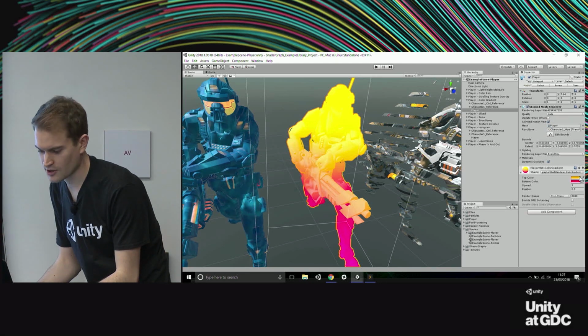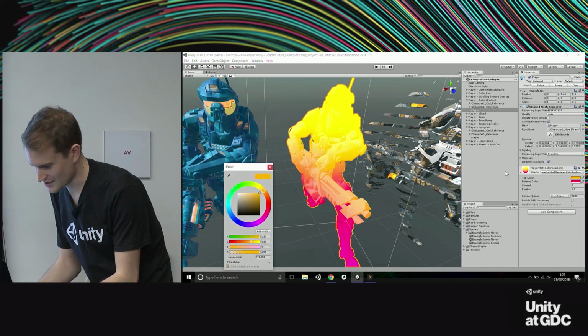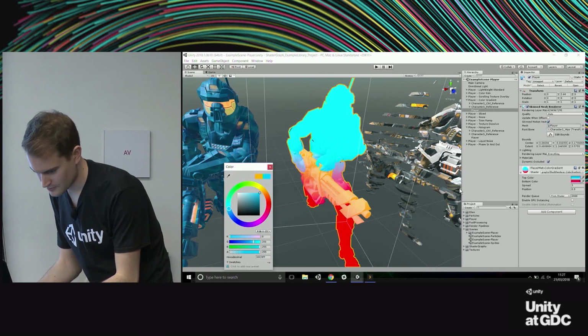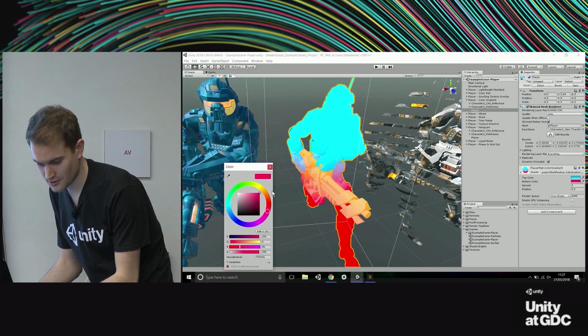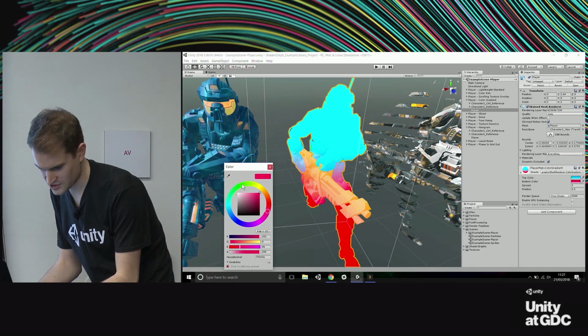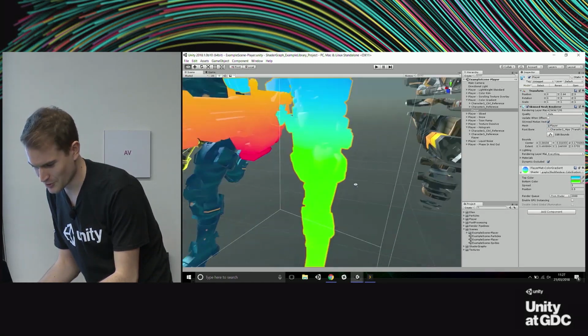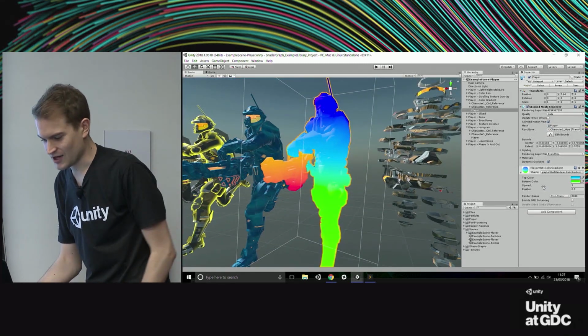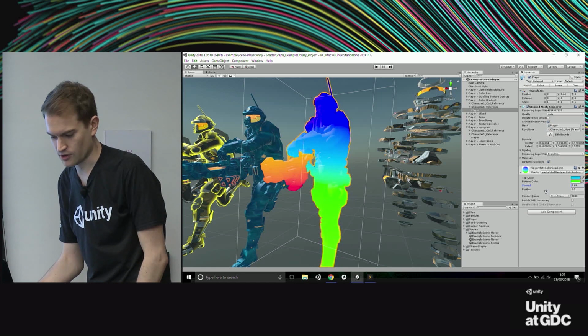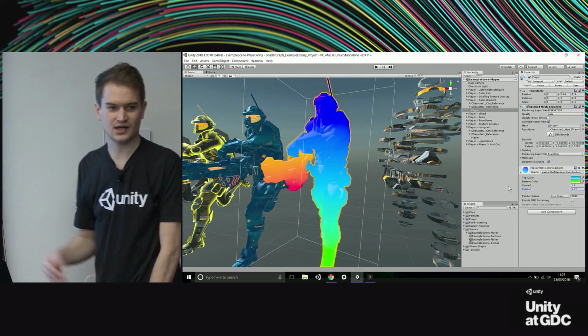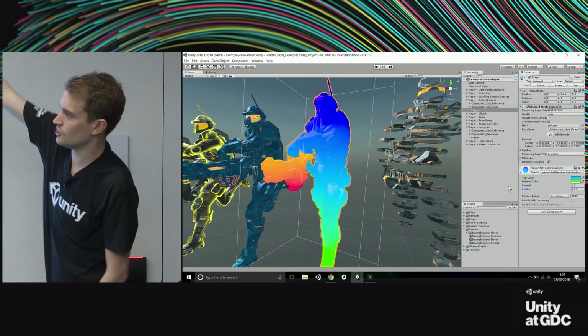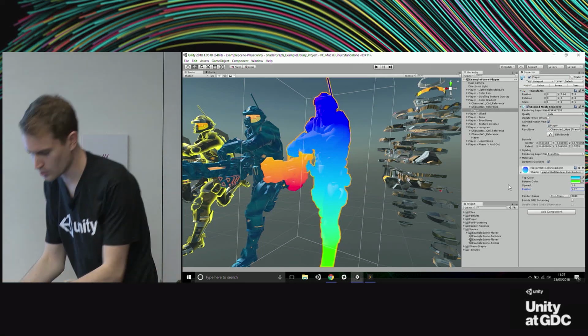So someone shout out a color, not pink. Blue. Blue, yes, thank you. And then someone shout out another color. Green. Cool. People usually go blue and then blue again, so, super imaginative. So what we have here is an example of doing a kind of gradient. You can see that you can expose all these settings and plug them in. And it's across, instead of the UV, the whole object, which is super cool.